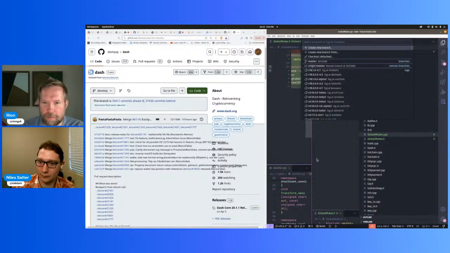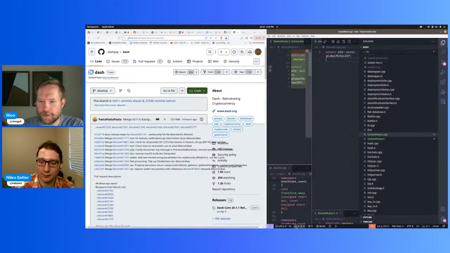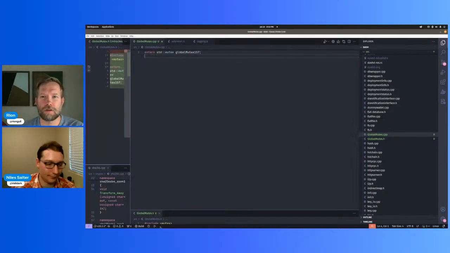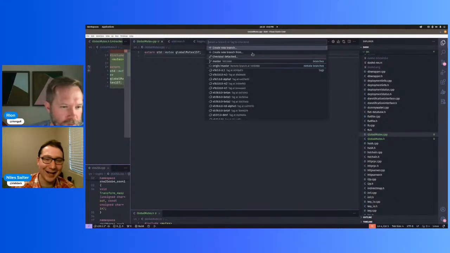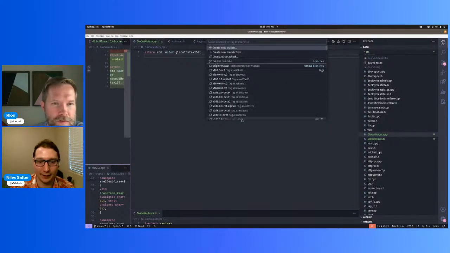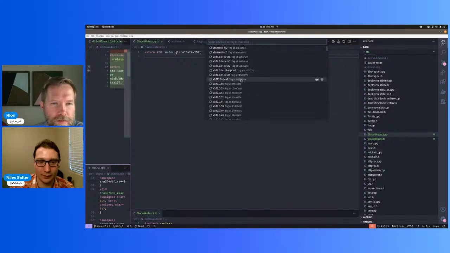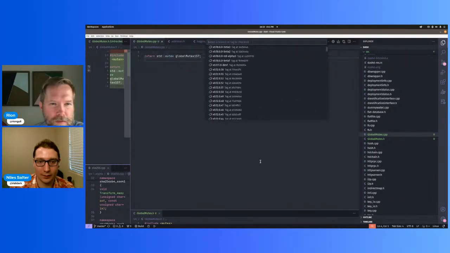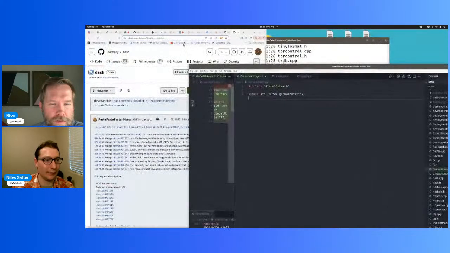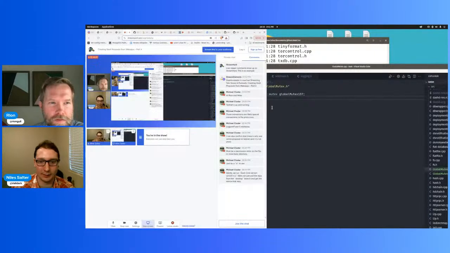When you press the sync button on VS Code, is that just doing git pull? Probably. I'm just going to go back to this, and I'm just going to go into a different repo, honestly. Let me move this back.